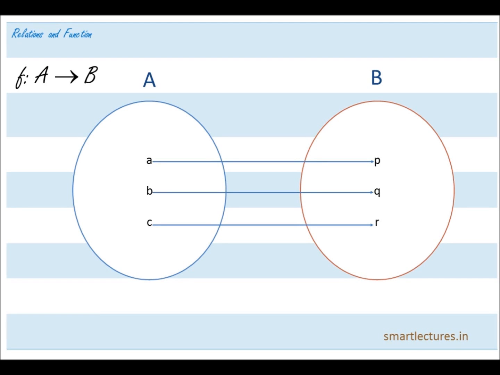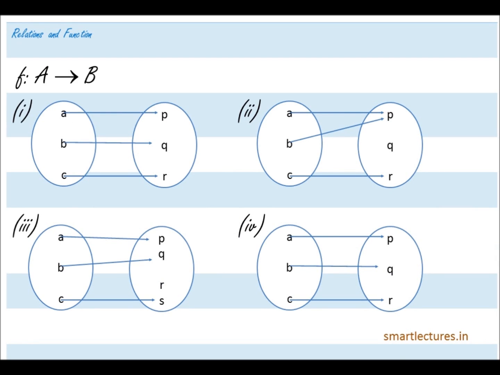Now you can see if we follow these conditions, then different combinations of functions can be formed from set A to set B. In some functions, distinct elements of set A are associated to distinct elements in set B. In some cases, distinct elements of set A are linked to the same element in set B. In some cases, there are elements in set B which have no pre-image in set A, but there will also be cases when all elements in set B have some pre-image in set A. Since various kinds of these combinations are possible, this gives rise to various categories or types of functions.